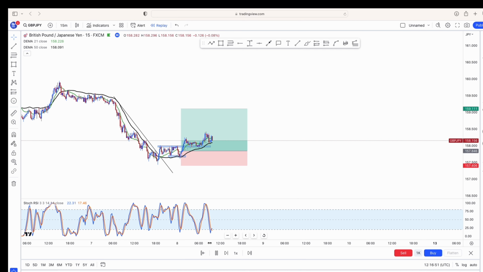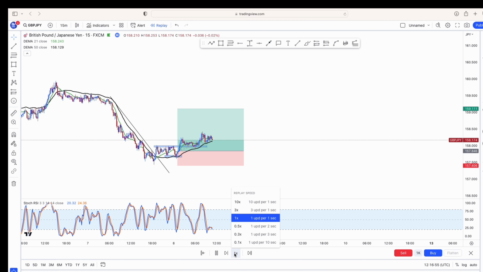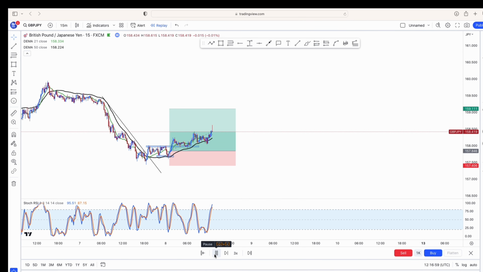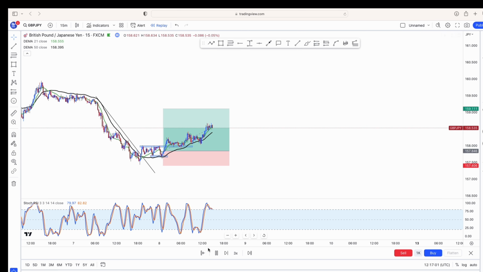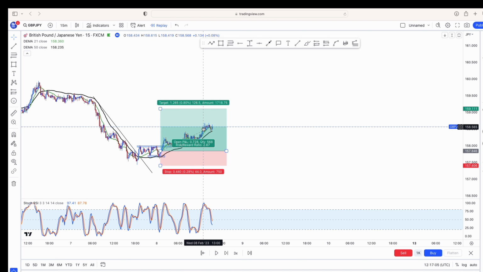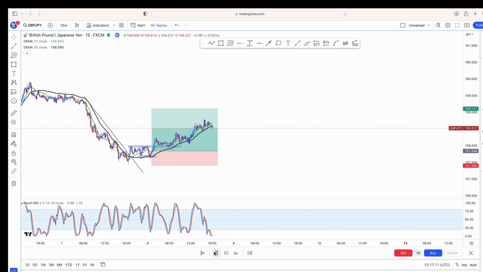So let's see how this one goes. This is our first trade, guys. I can change this to 3 times so that it doesn't waste our time. Let's see how it moves. Check again. Here it's overbought, indicating a sell. We are not selling because the green line is above. You will get used to it, guys. Let's see how it goes.